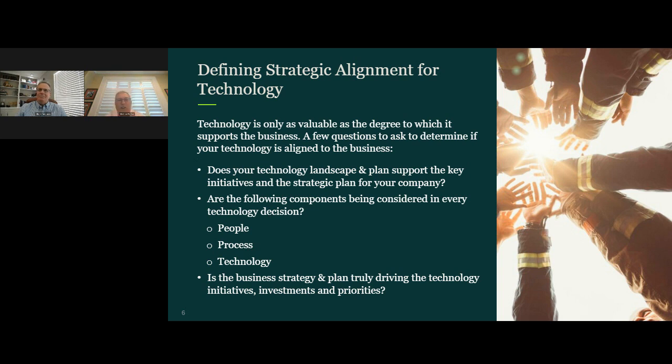Well, I think the biggest thing here, and it's really going to be the major theme for today, is making sure that your technology plan and roadmap is not only aligned with the business strategy, but maps directly to it. And even to the point of, if you have something on that plan or roadmap, what item in the strategic plan or the overall business plan does it tie back to? So you understand why you're doing it, understand what's the impact to the business, and really being able to tie those two together in a very defined way.